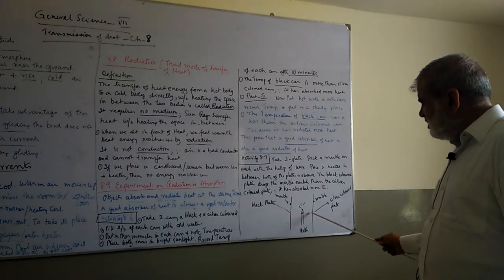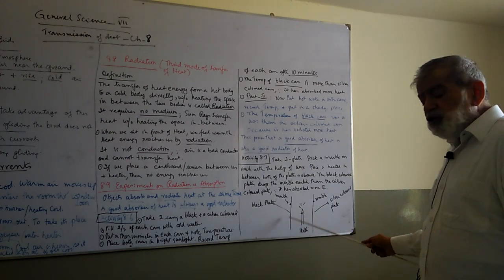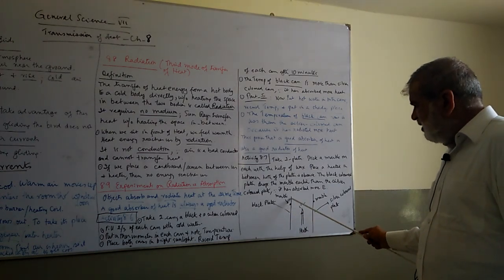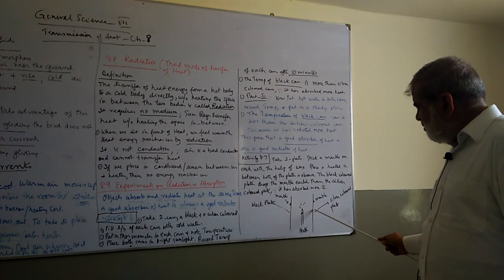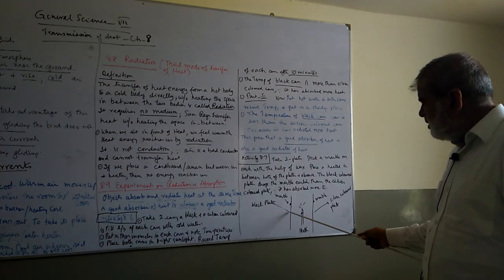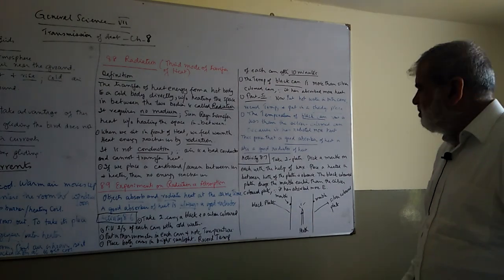जब इसकी तवानाई यहाँ से इधर जाएगी, इधर से इधर जाएगी, तो जो ब्लैक कलर है, ब्लैक प्लेट है, वो ज़्यादा हीट एब्जॉर्ब करेगी, इसका मार्बल जल्दी नीचे गिर जाएगा, और जो सिल्वर कलर है उसका मार्बल बाद में, बिकॉज द ब्लैक बॉडी एब्जॉर्ब्स मोर हीट एज कम्पेयर टू सिल्वर कलर बॉडी.